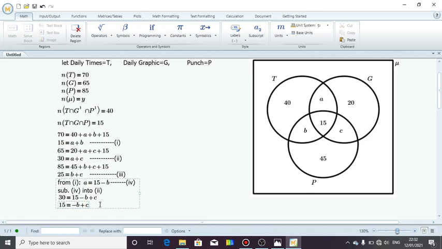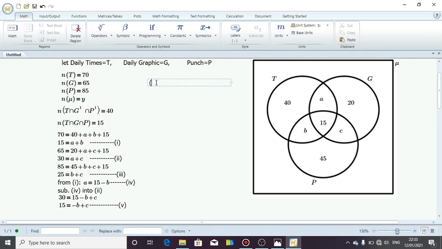Alright, so this is going to give us another equation. Let's call it equation 5. So with this, we are good to go. Let me complete my calculation on this side. Okay, so what are we going to do now? Now that we have equation 5, all we need to do is compare equation 3 and equation 4, since they are the ones that have b and c as common variables.